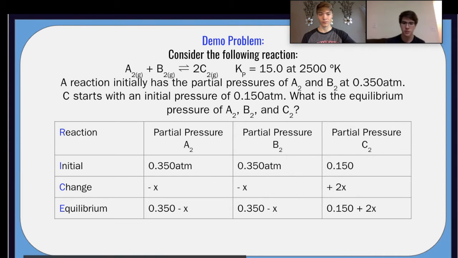So if we're thinking back to the situation we're in, by going back to the previous slide, we'll notice that this means there needs to be more products for the equilibrium constant to equal 15. So that means the reactants are going to lose an X amount of pressure, and C is going to gain a 2X amount of pressure. And the reason it's 2X instead of X is because of the stoichiometric coefficient that C has in the equilibrium reaction. From this, we can write out equilibrium expressions to find the equilibrium concentrations of diatomic A, B, and C as seen in the final row of the table.